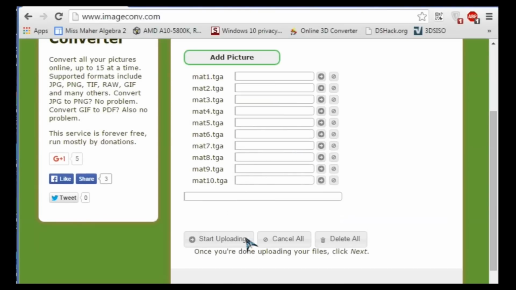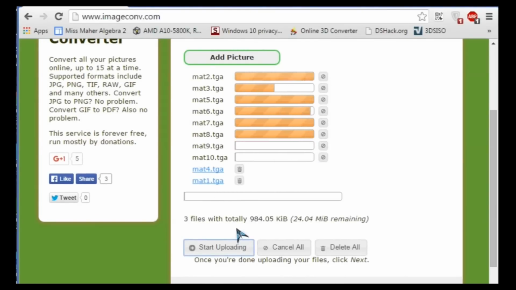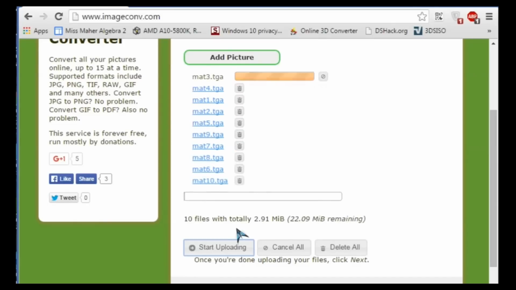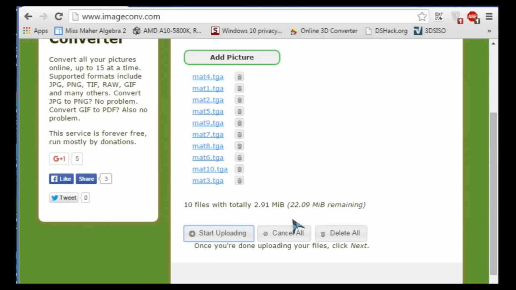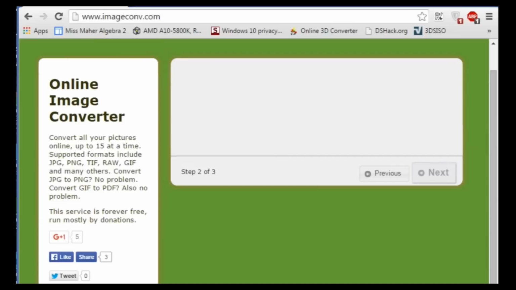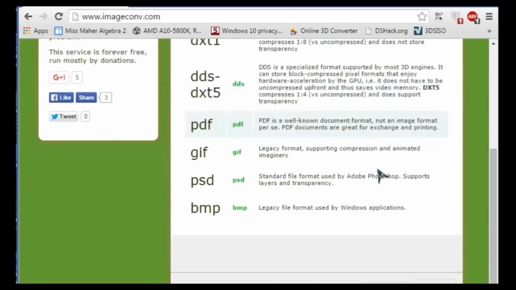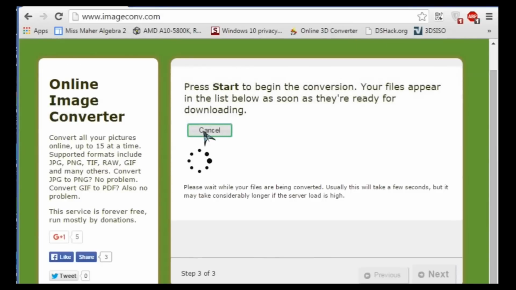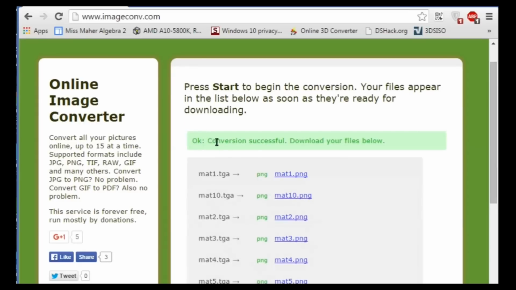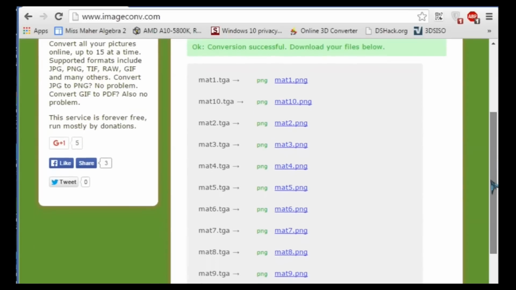We only have 10 of them, so that's good. And then I'm going to upload them just like that. And then here we are. So let's go to Next and select PNG. Select Next and Start. And then it should take like a second to convert them. So I'm going to make sure I download all of them.